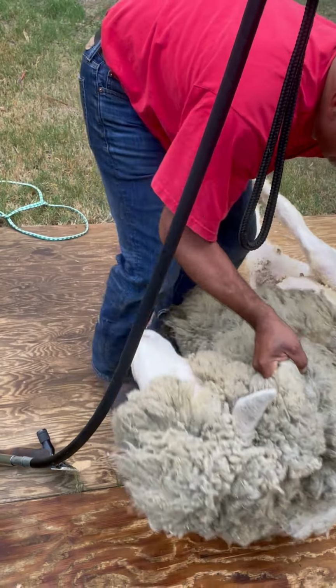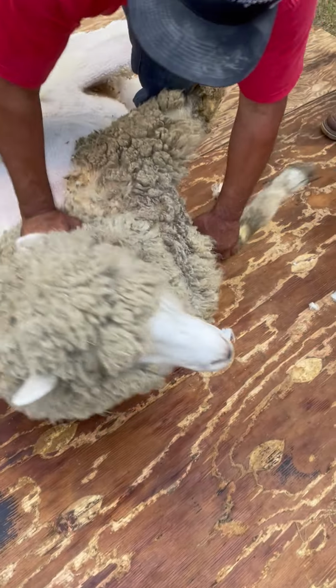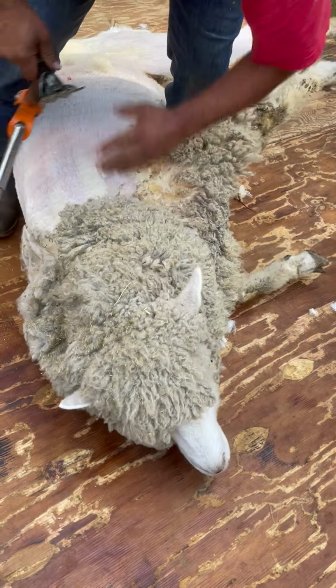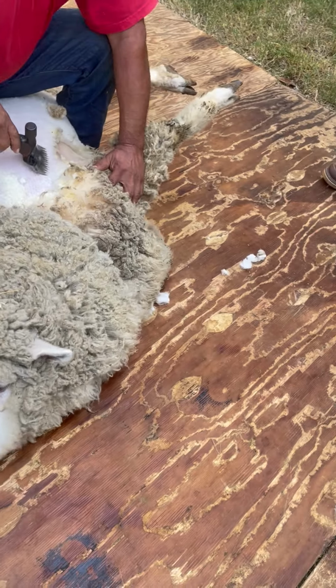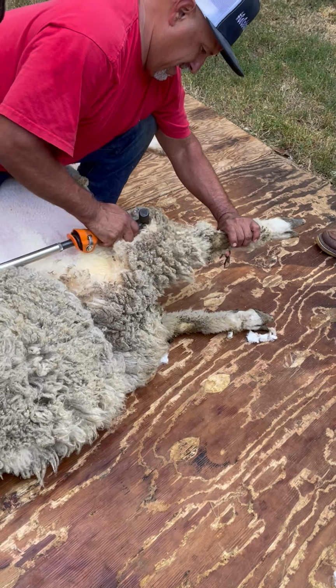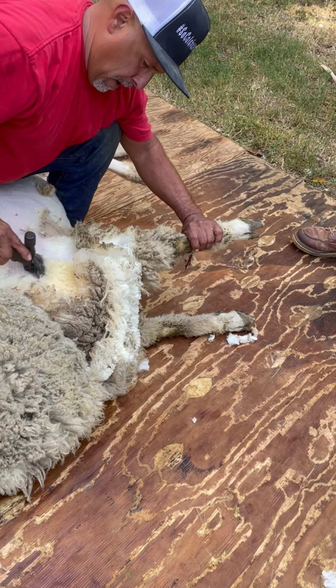So we want it nice and clean, right? So then I'll go ahead and take this part off. This is all garbage, so I can do whatever I want, right? Yep, we get her neck and her head here. Get rid of this fleece, the leg fleece that nobody really wants.